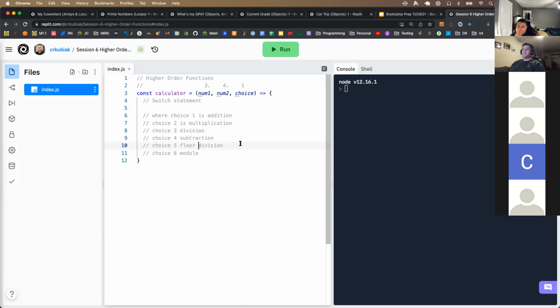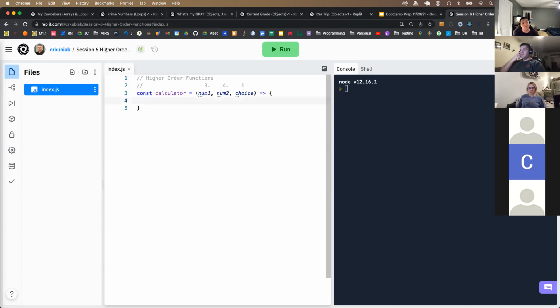If it's multiplication, I need the number 2. And so this gets really messy really quick. What we'd prefer to do is something along the lines of what we saw in the example in the slide, where we return calc and then just num1, num2, right?